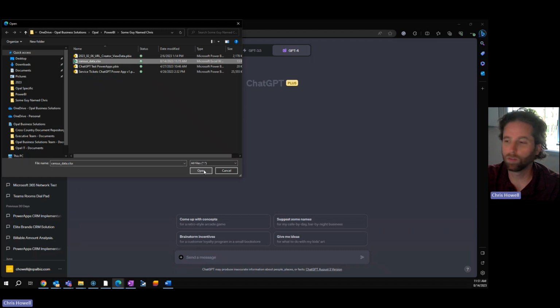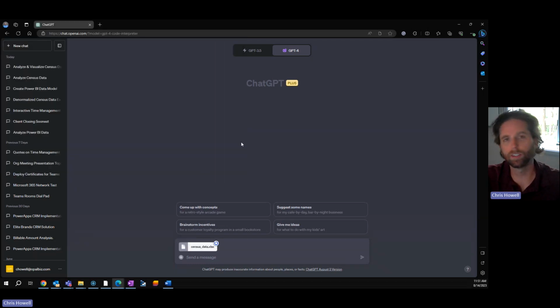This is just general census data. There are 100 records in here. It is actually generated from ChatGPT-4. So be aware, let's not utilize sensitive data, corporate data, whatever it may be. If you can generalize your data, utilize it. But remember, this data is being uploaded, so be careful.